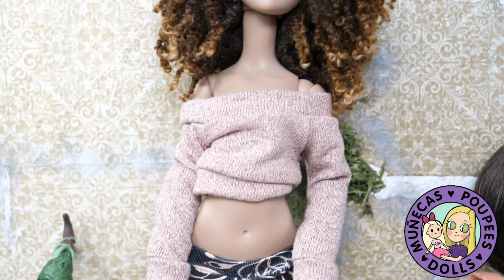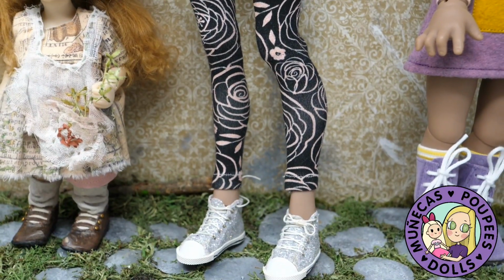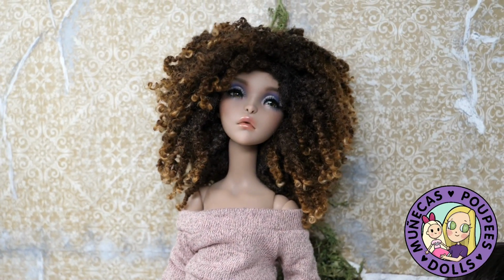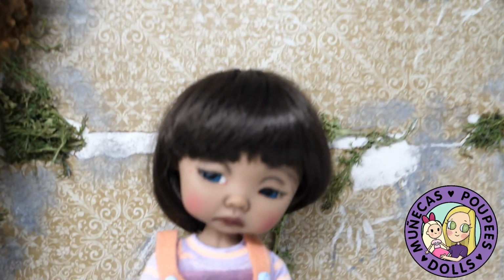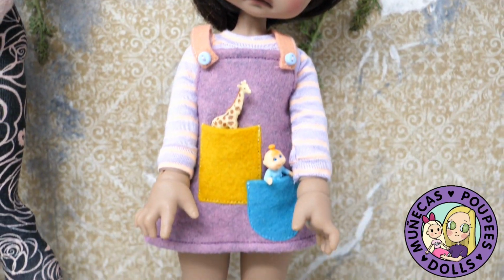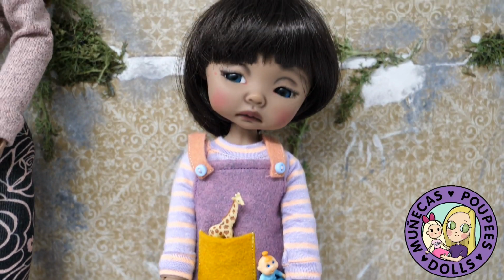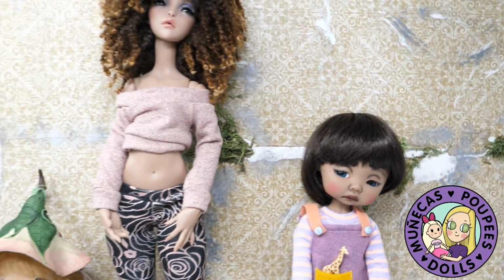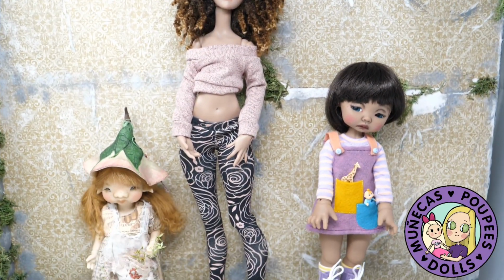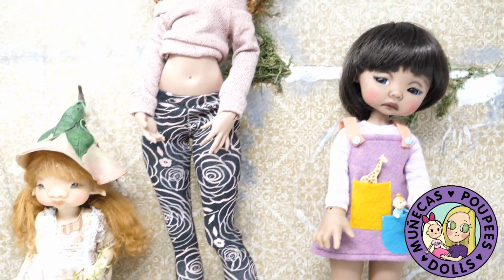She's wearing a Minnie Fee outfit here, but you can see the fit is much different on her than it would be on a Minnie Fee because she has a very long torso and a very slim shoulder area. My Nikki Britt Minnie Phoebe, that's an example of another doll. Very unique size. She's actually still wearing the outfit that she came in. So while there's lots of gorgeous dolls in unique sizes, that's a consideration you may want to have when you're buying a doll: are you going to want that doll to be able to share with future dolls or dolls you have?